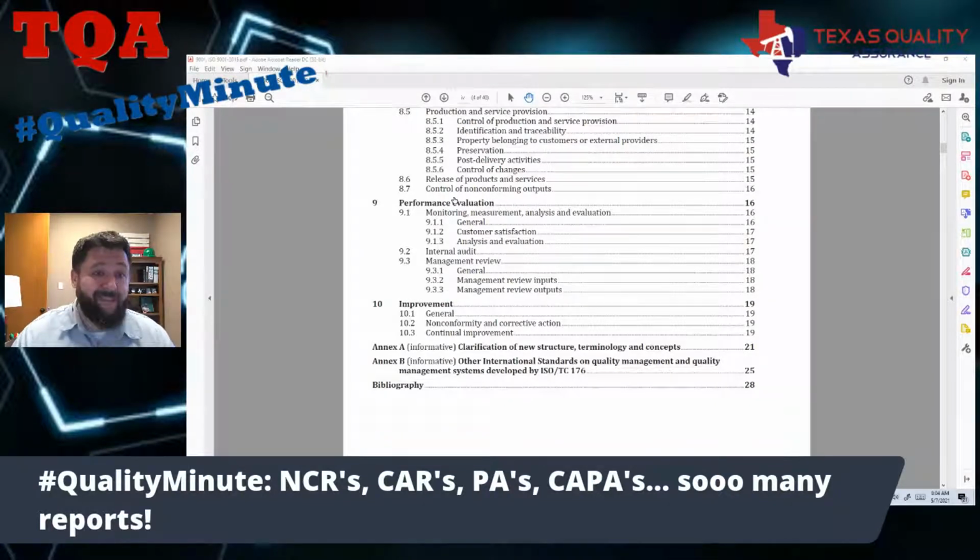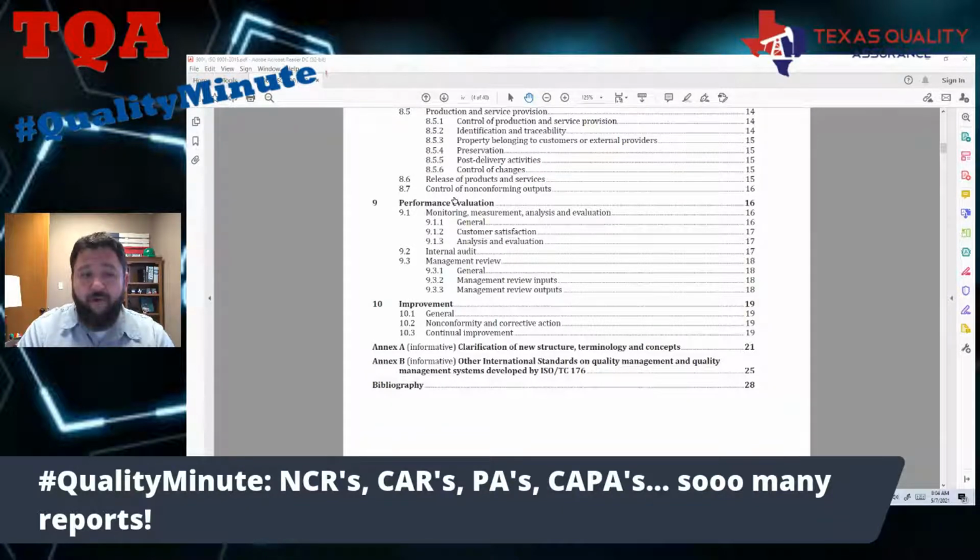Well, fact is, we actually kind of get to decide what we do. And so I'm going to give you my opinion of what you ought to do. Now, we do run into some little quirks here if you're dealing with API in addition to ISO 9001. See, ISO 9001 has its own set of language. The API Q1, Q2 have their own, and they require a specific term called a preventative action.